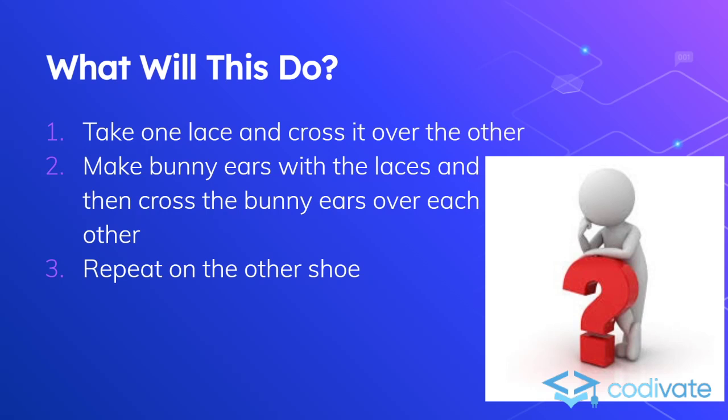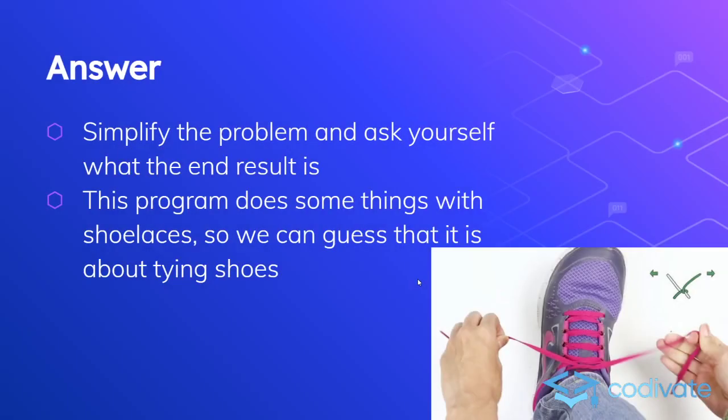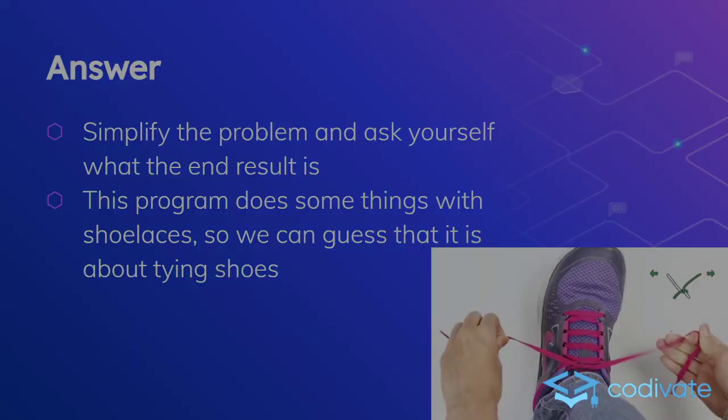And that's all it is. This code just tells you how to tie your shoes. And we were able to figure that out by going through each step, imagining what would happen if we actually did those things, and looking at specific key parts of the code that give us hints.